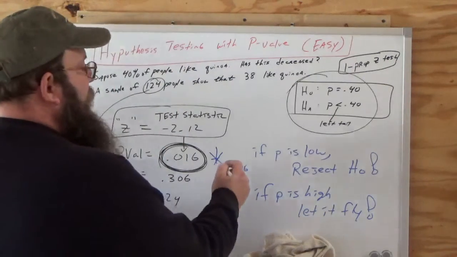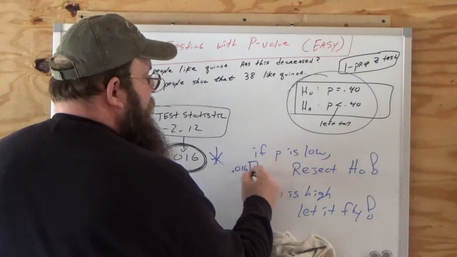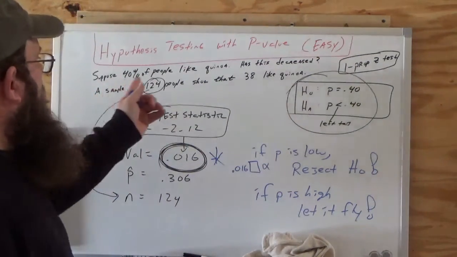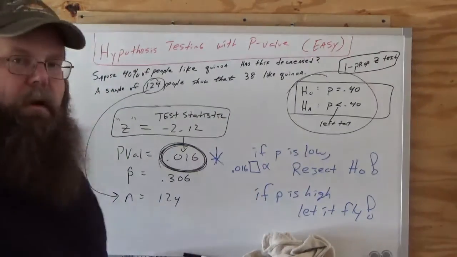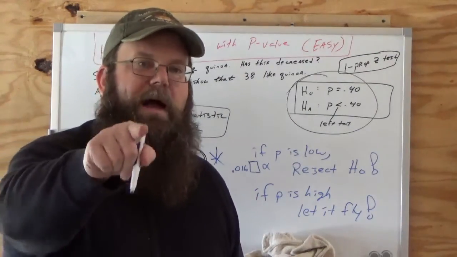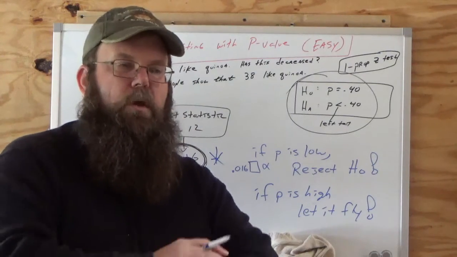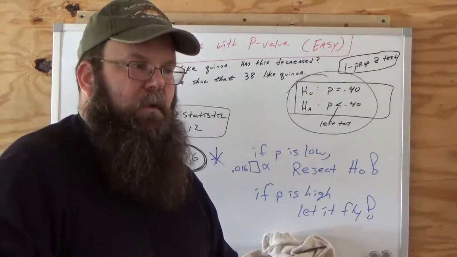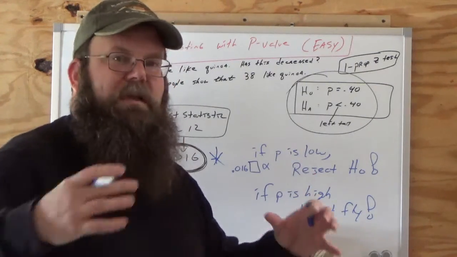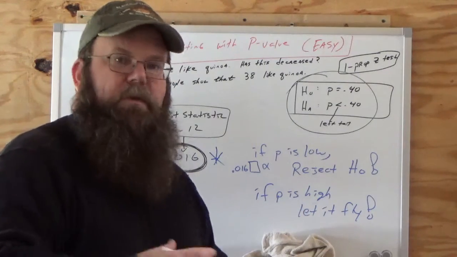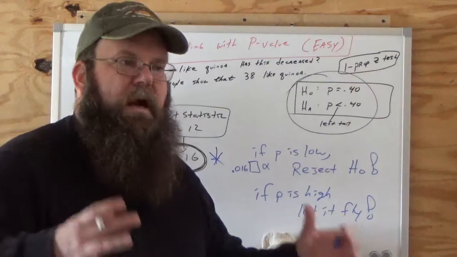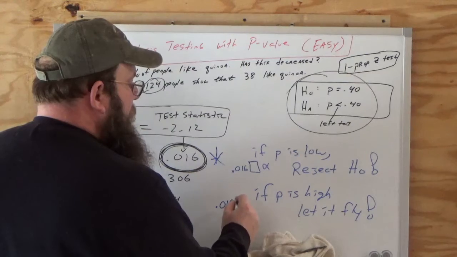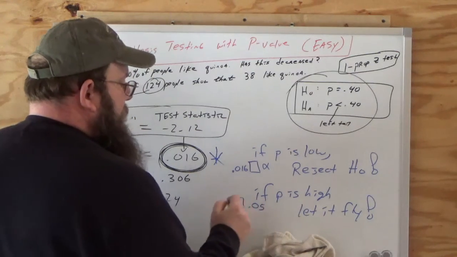So all we have to do is compare 0.016 to the alpha level. But Mr. Litzkanen, there's no alpha level up there. Well, you should be able to answer that question. If there's no alpha level, what do we use? We always use 0.05, unless you're told different. Because 0.05 is 95% confidence, which is statistically the most significant confidence and significance level that there is. None of them are better. It's got to be that one. So we're going to compare 0.016 to 0.05.